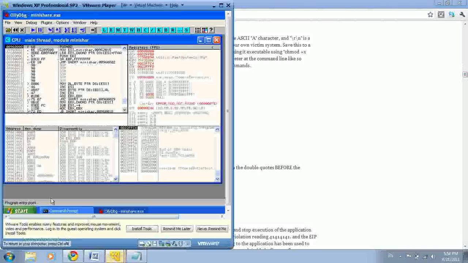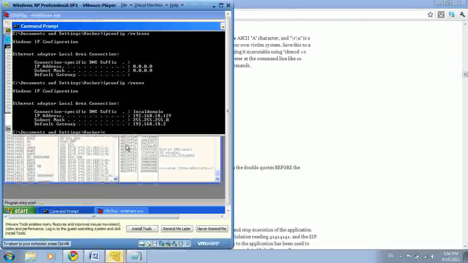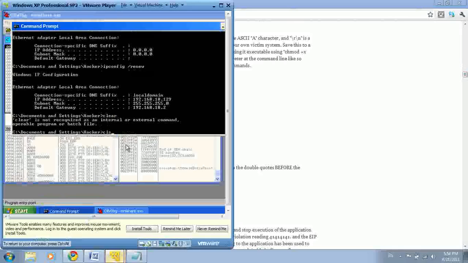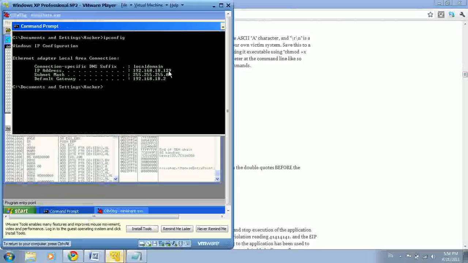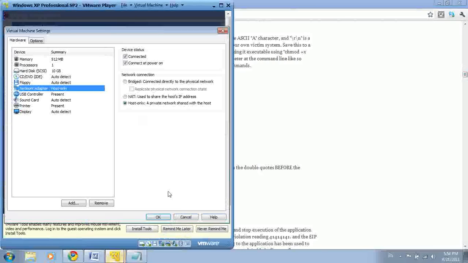So, if I go to the command prompt, clear this up, I am way too used to using Linux. ipconfig, and I'll find my local IP address provided that this is still connected. Yep.